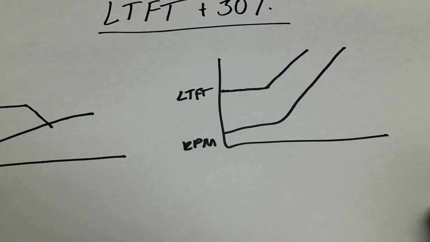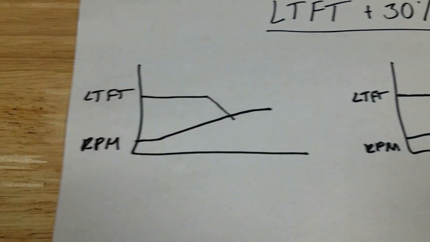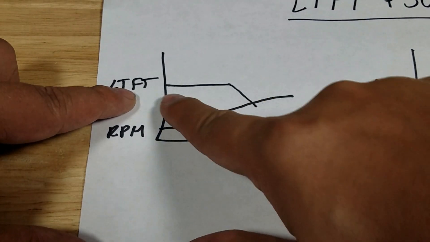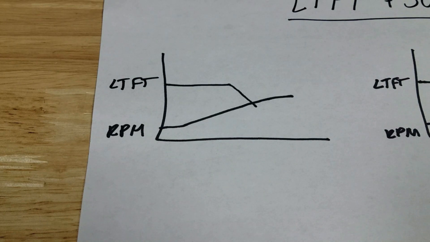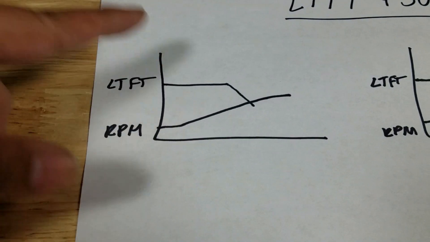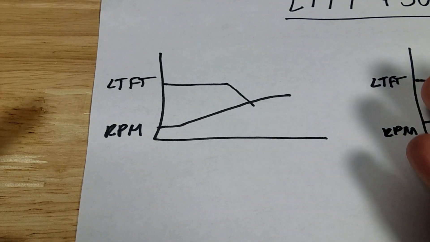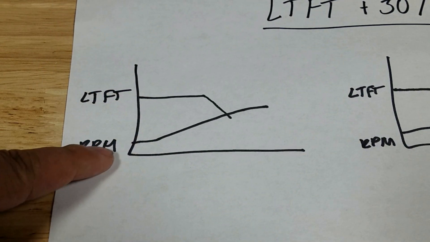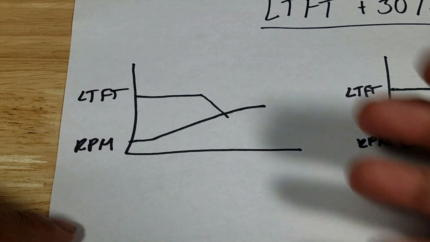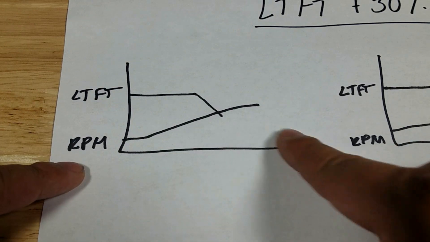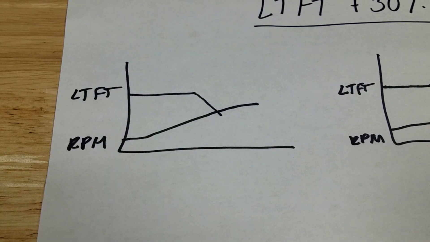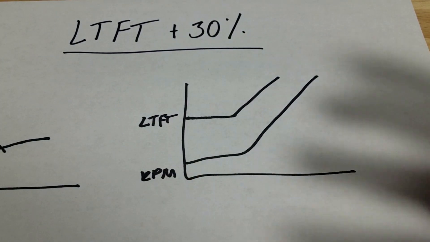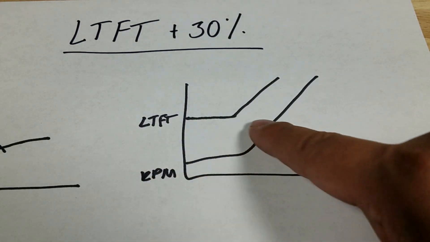Here's a look at the graphs. This is what my scanner actually read, but if there was a vacuum leak it would look something like this. On a warm engine — and we want it warm to make sure the car is in a closed loop system, not open loop where the computer controls everything — the vacuum leak effect is strongest at idle because the throttle is closed and it's sucking at its hardest, which is why it maintains that 30%. But as we open the throttle and increase RPMs, more air rushes into the intake manifold and it drops the vacuum. That's what a vacuum leak graph looks like — the fuel trim should drop. What we're going to see instead is the fuel trim going up as RPMs increase.